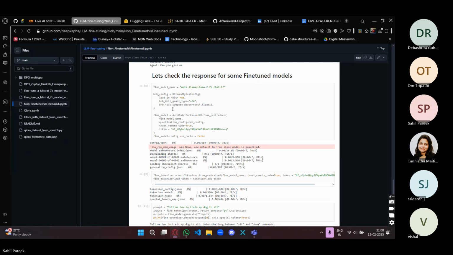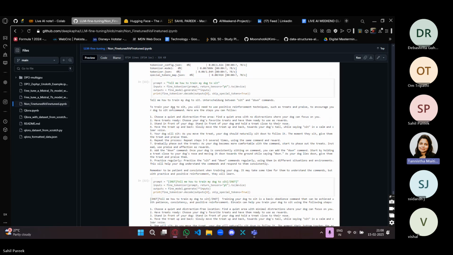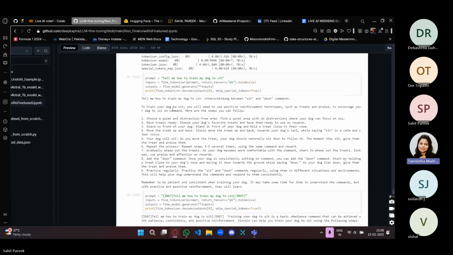So then what happens is, we are asking this chat model, and the nitty-gritty of the things I will start discussing a little bit later. So if you scroll down now, let's see how this model responds to how to train my dog to sit. So see, it made it a little bit better.